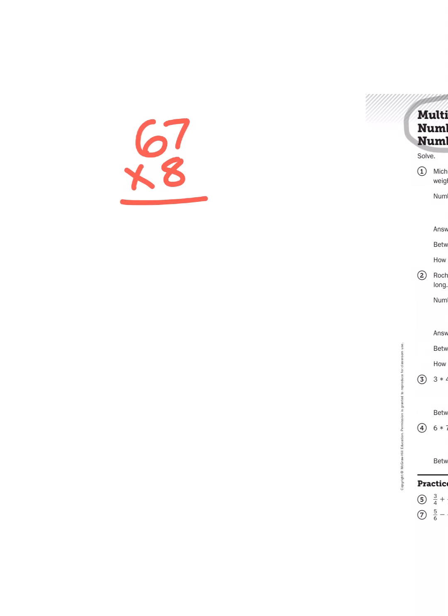Now, most of you would look at that problem not even bat an eyelash because you see that 67 is really just six tens and seven ones. And if you use the partial product approach like I'm doing right now, you would break that problem down by multiplying each part of 67 by 8.